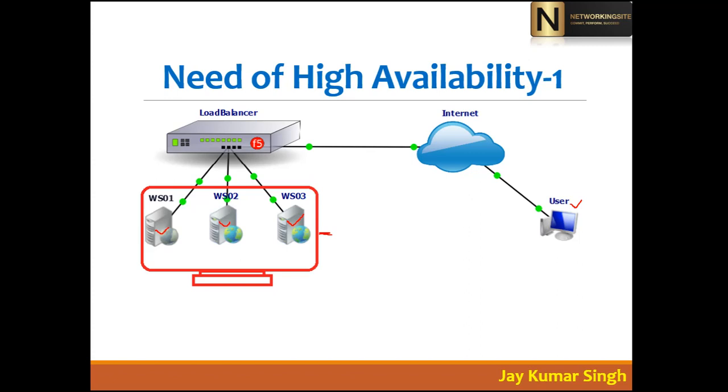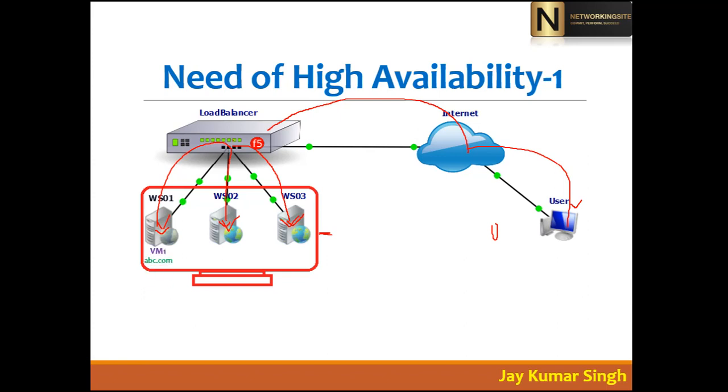Now this client is accessing it. Everything is going on. There we have a load balancer. So when this client comes here to the internet, the internet is throwing the client information to the load balancer. The load balancer is doing round robin load balancing: one user's information here, the second user's here, and the third user's information to the third server. If another user comes, same thing. So this is the way load balancing works.